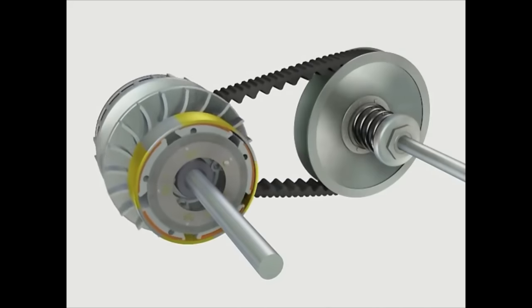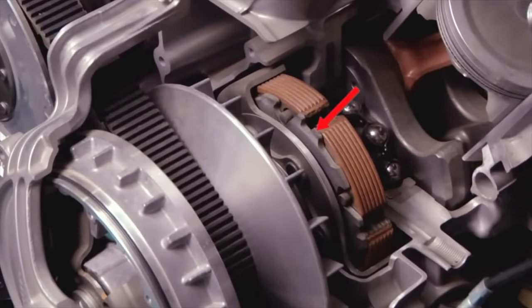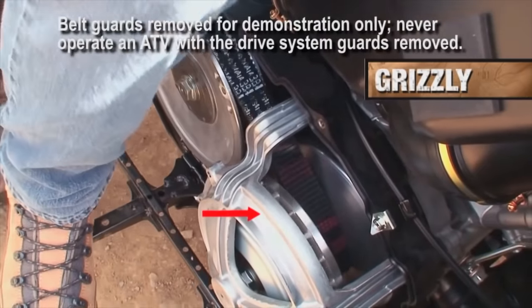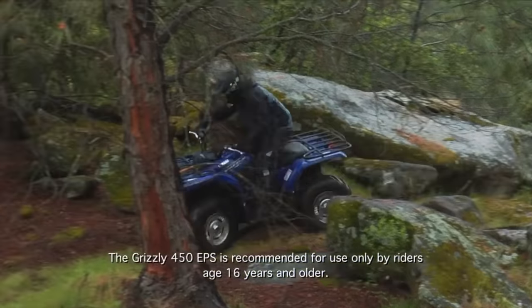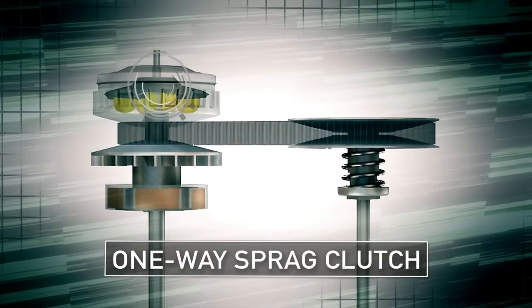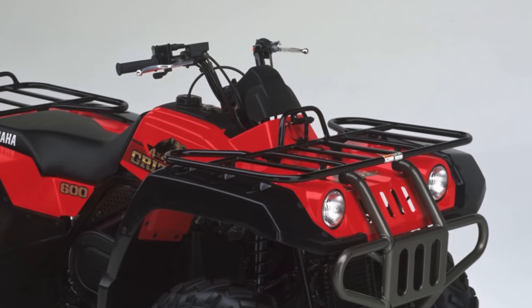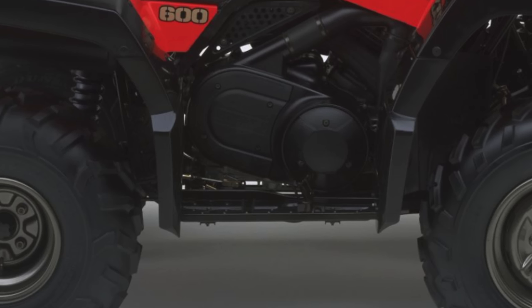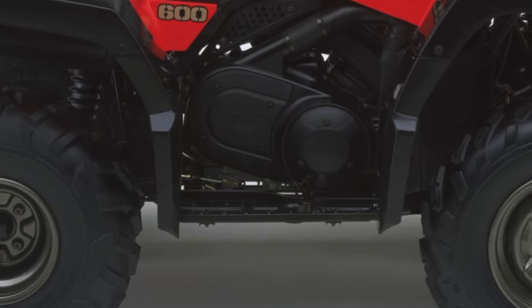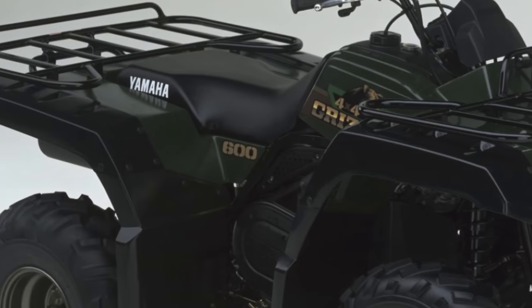With constant belt tension. How did we achieve constant belt tension? By putting in a centrifugal clutch, which we were very familiar with. All of our semi-automatic ATVs have some version of a centrifugal clutch inside the motor. And we added that to our system, and that takes all the abuse. Ride in high range, low range, pull things, go up steep hills, and you really have that constant belt tension, keeps the belt temperature down and enhances that durability and really meets people's expectations. And that system has carried on for 25 years.